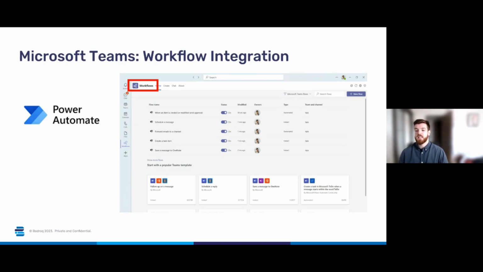For example, let's say you've sent out a Microsoft form with a questionnaire, and when someone fills it out and sends back the response, you can set up a workflow that will send a notification to a Teams chat to let you know that someone has sent a response in. It can simply cut down some of the time it takes to do some of your more repetitive tasks.